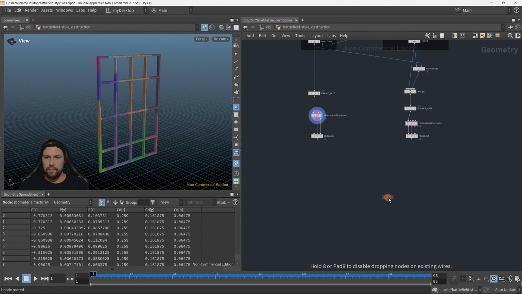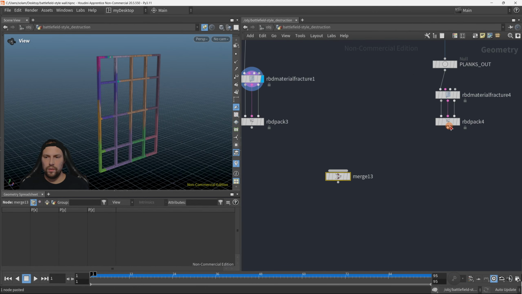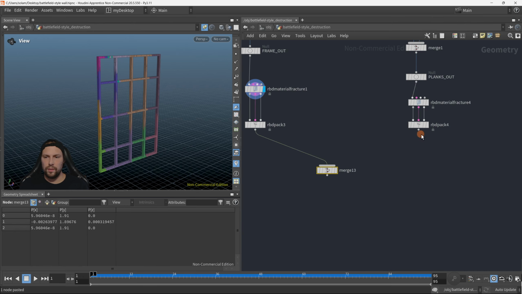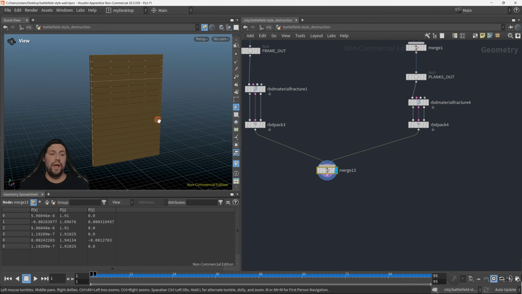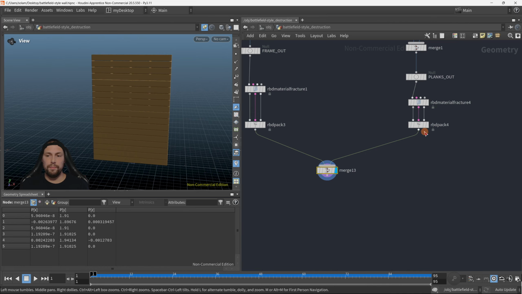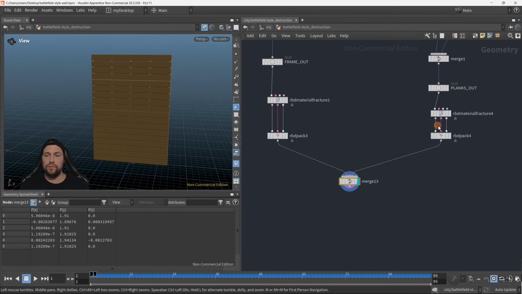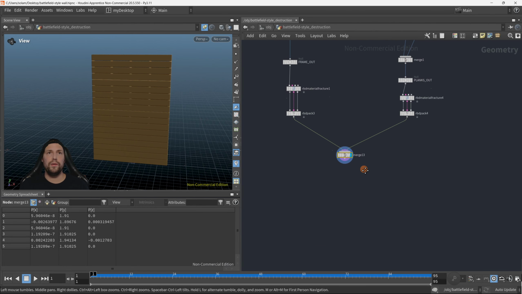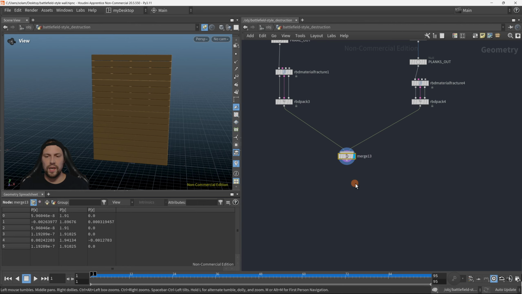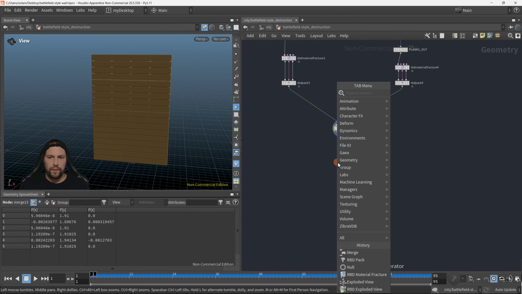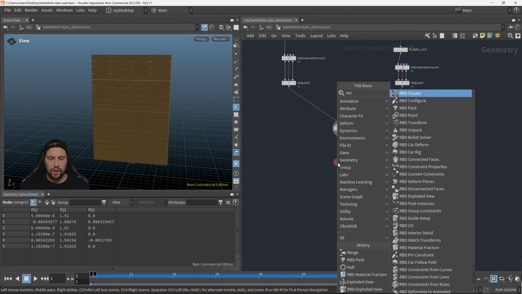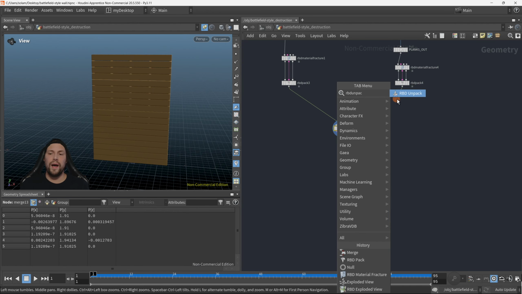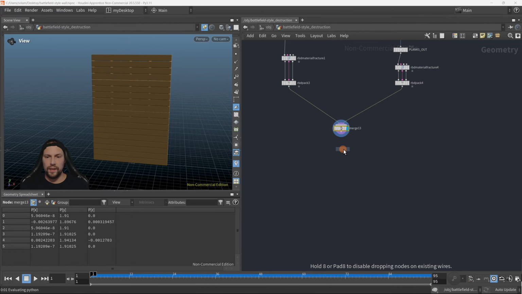Now, if I take my merge node, which we have used a bunch of times up until this point, all I have now is my geometry plus all the proxy geometry plus all of the constraints coming into here. But we're not done yet with this part of the setup. What we need to do now is use the same node, but for unpacking, the RBD unpack.